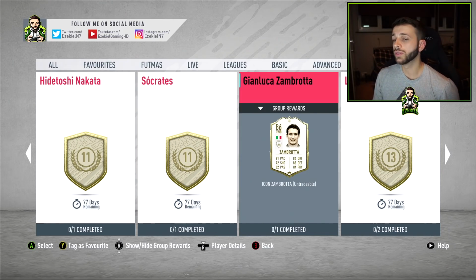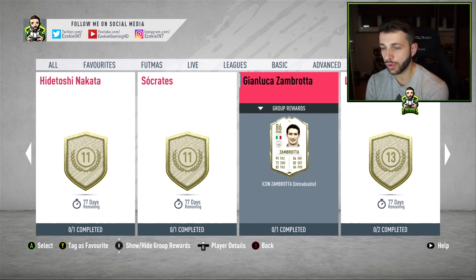But something to consider with Zambrotta is if you do fancy, you can play him left back, and you can, I think, get either, is it 7 chemistry or 8 chemistry? But either way, like a Zambrotta with 91 pace and 82 defending with a shadow on him and only 7 or 8 chemistry, he's going to be better than pretty much any other left back in this game. So this is quite a versatile player. You don't have to stick to him as a right back. You can play him left back if you want.